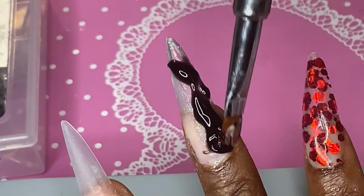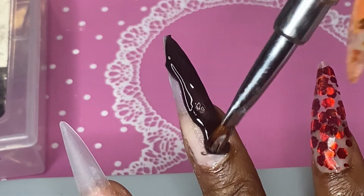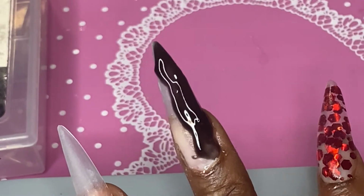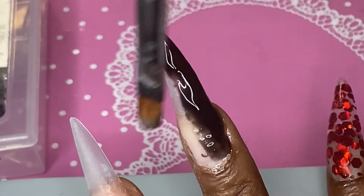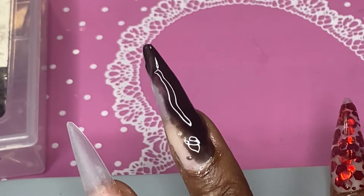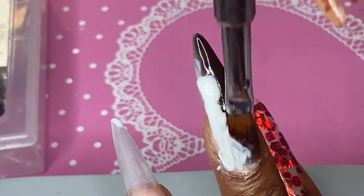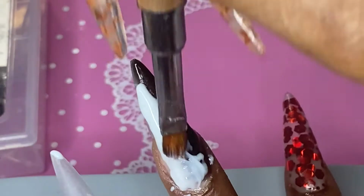For the middle finger, I was trying to do like a vertical ombre, so I added black and I smoothed that out, and I tried to fade it towards the middle. Then I added the white on the other side, and I smoothed that out as well. And I wasn't really focused on getting it perfectly blended because I was just gonna put glitter in the middle.